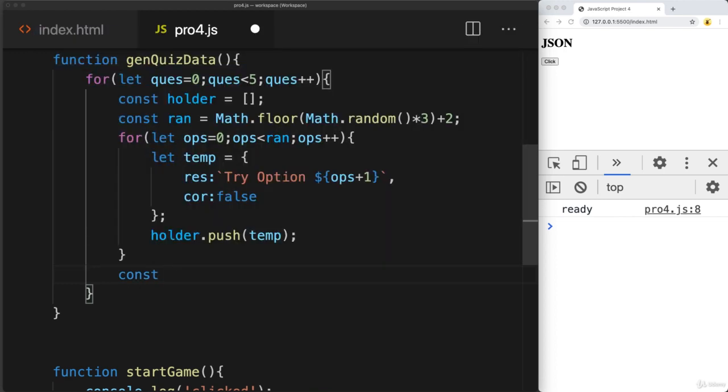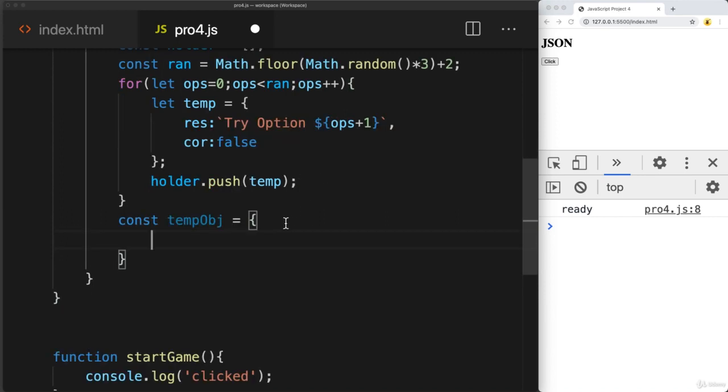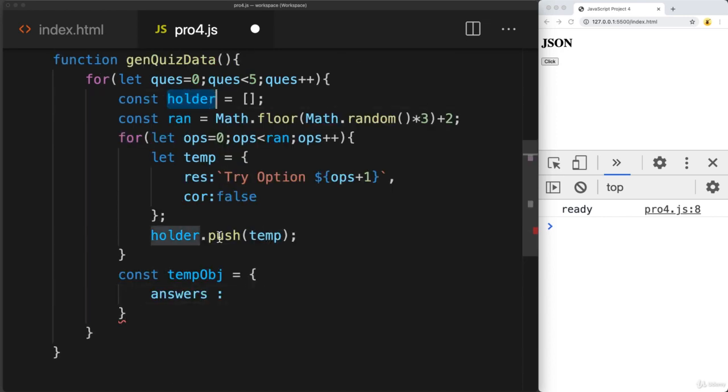So let's construct the temporary object. And I'm doing this so that we have an opportunity to update and add a question, and then have an object with answers. So these are the possible options for answers. And this again is coming from that holder array that we're constructing.